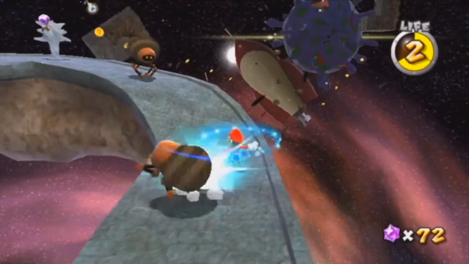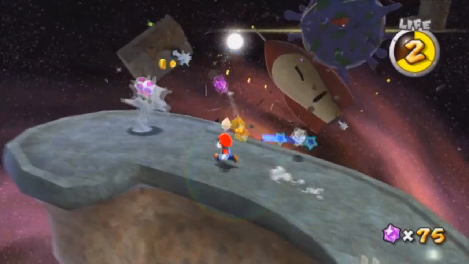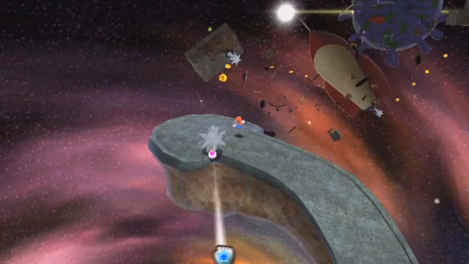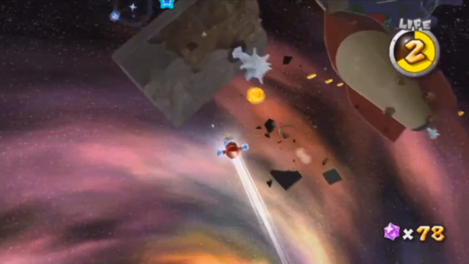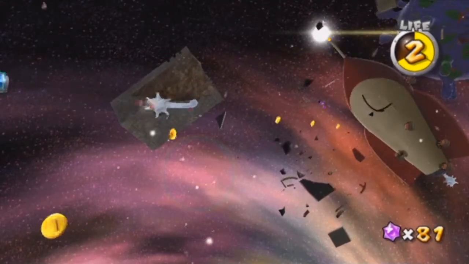And we come to a gimmick I personally enjoy. The sling pods here. Help, I'm stuck. Aim your pointer, press A to pull me out. We could save him, point him at the planet, or we could launch him into dead space and just... he's gone forever. One more toad eradicated. Thank the Lord. But I do want to collect some coins here to heal myself.